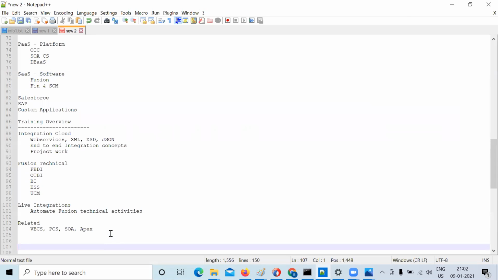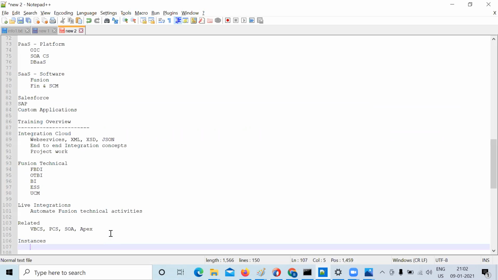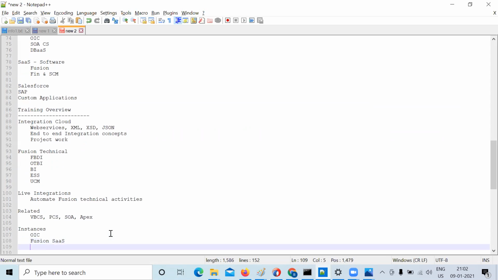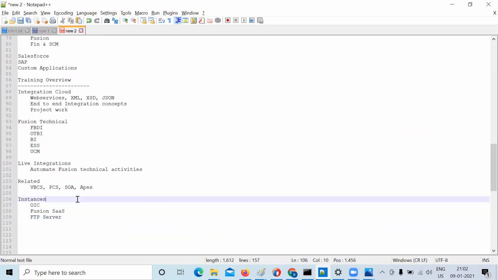Then coming to the instances, we are going to get an OIC instance, a Fusion SaaS instance, and also an FTP server on the cloud. You are going to get the FTP server cloud for 3 months of access as part of the training.